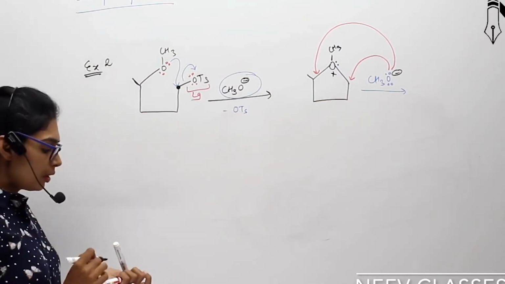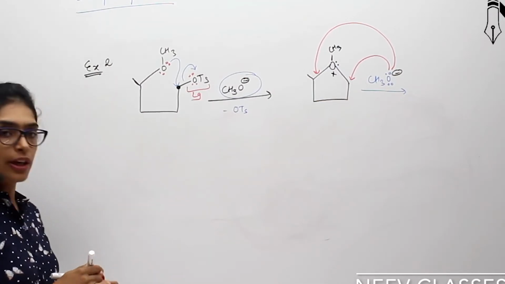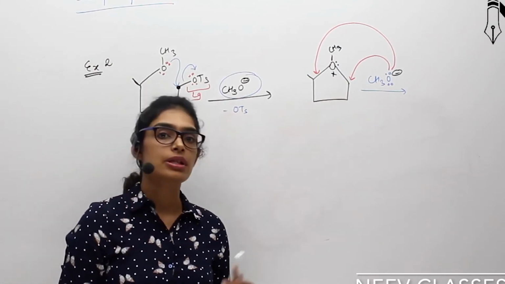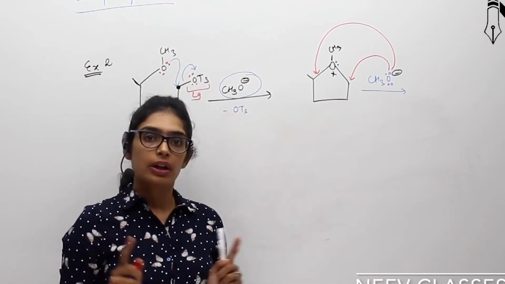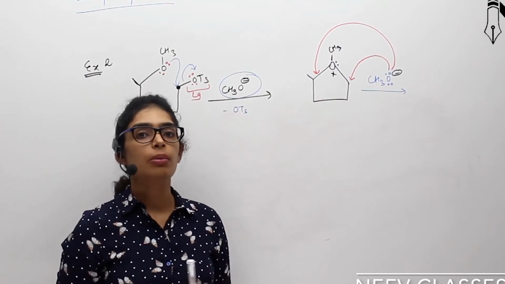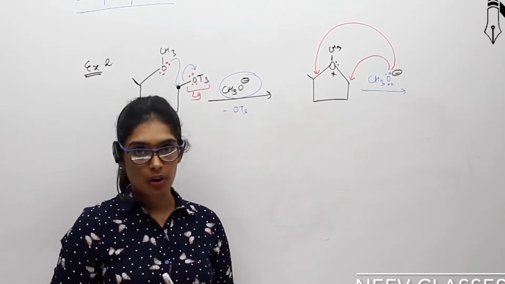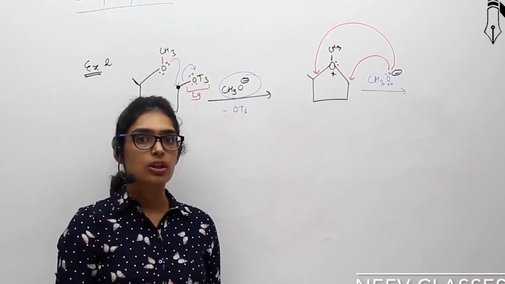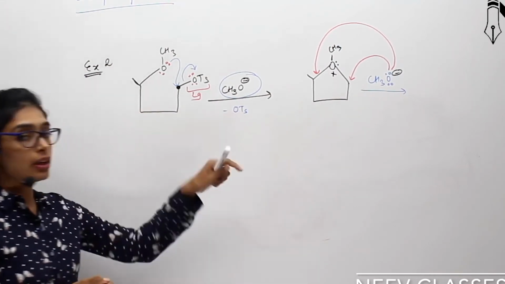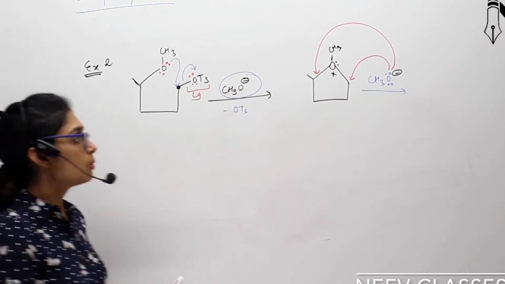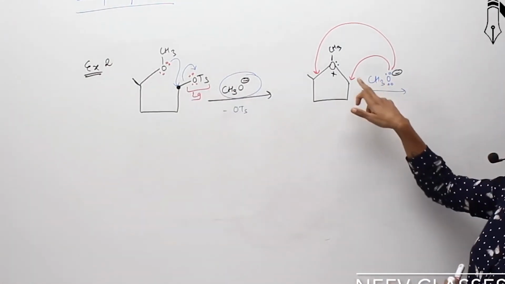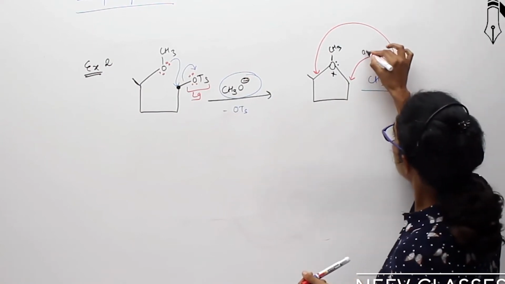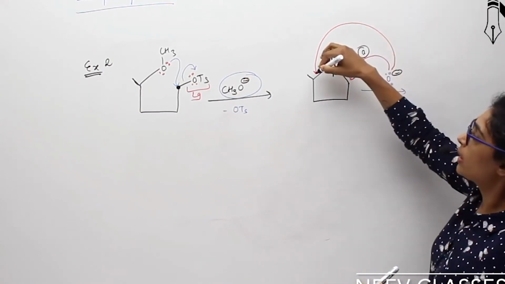Now again there are two paths. In the previous situation, what was the condition? We had symmetric carbons unless I made it C14 and C12. The ends were symmetric and hence we would not be able to see the difference in the product formed. After making carbon 12 and carbon 14 we could actually see some change in the reaction. Now here I have taken a totally non-symmetric molecule. So what is happening here? Now this CH3O minus can attack this carbon, that is path A. And it can also attack this carbon.